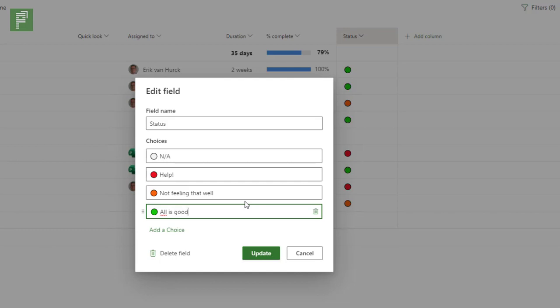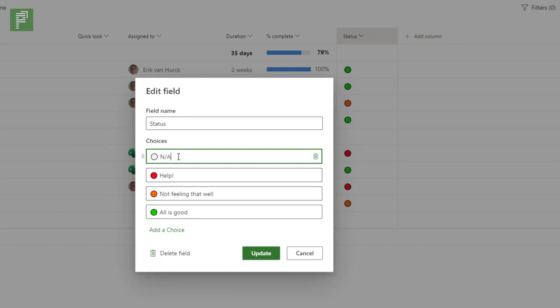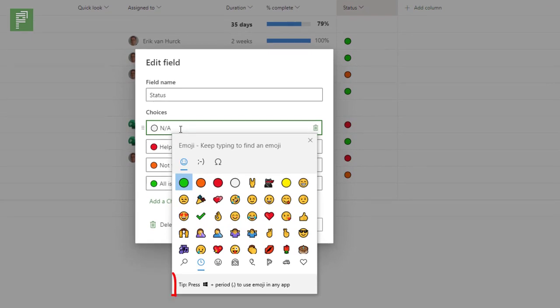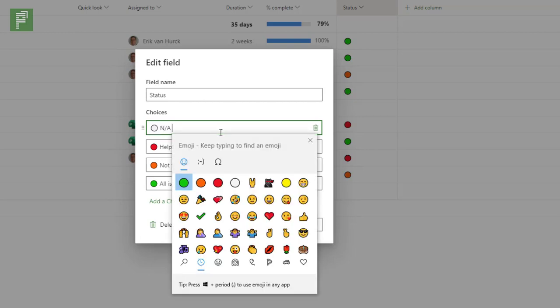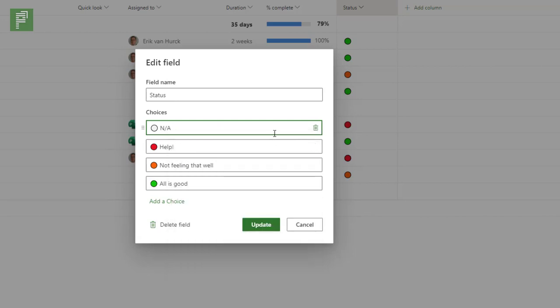all is good. And if you're wondering how I put those icons in here, remember that last video that I did where Windows period key, there's a number of variations that you can have with your keyboard settings. For me, it is Windows key and period sign to get these emojis in any app. That might also be Windows key and apostrophe or semicolon also works. So figure that out for your own keyboard settings.